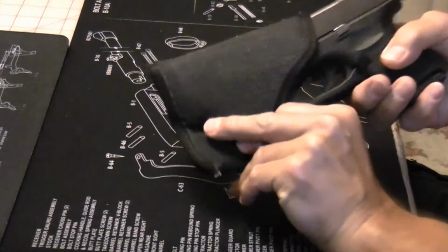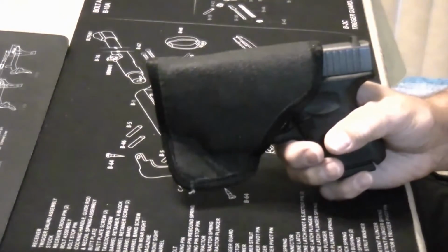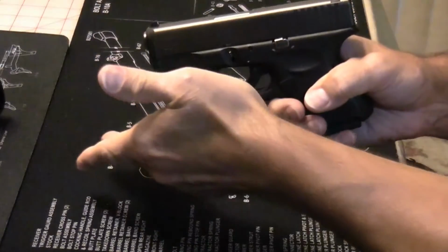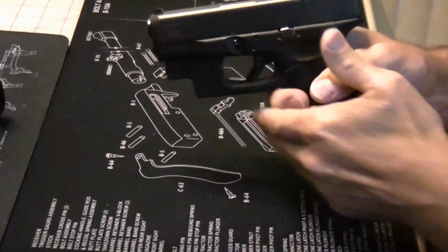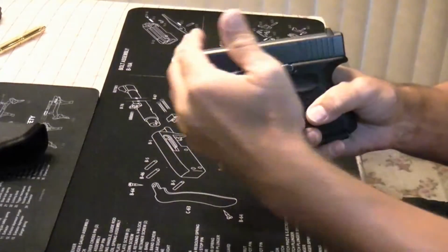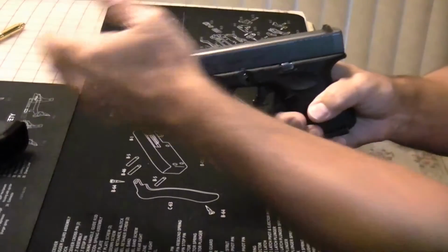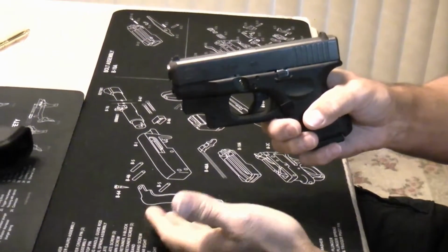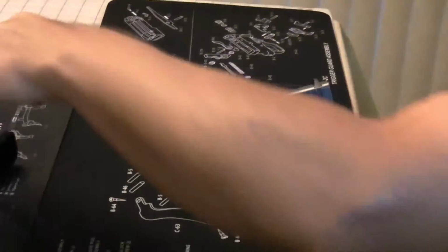In the unlikely event that it actually does come out with the holster on it, all you have to do is take your support hand, sweep it up and forward, and then down. So it's like an arc motion. Sweep up, forward, and down. Of course you don't want to sweep out because you don't want your hand in front of the gun. But that would free the holster instantaneously and allow you then to get into the use of the gun.